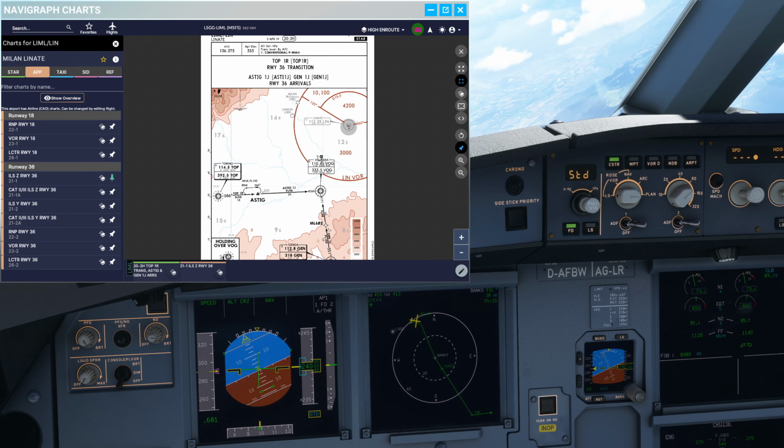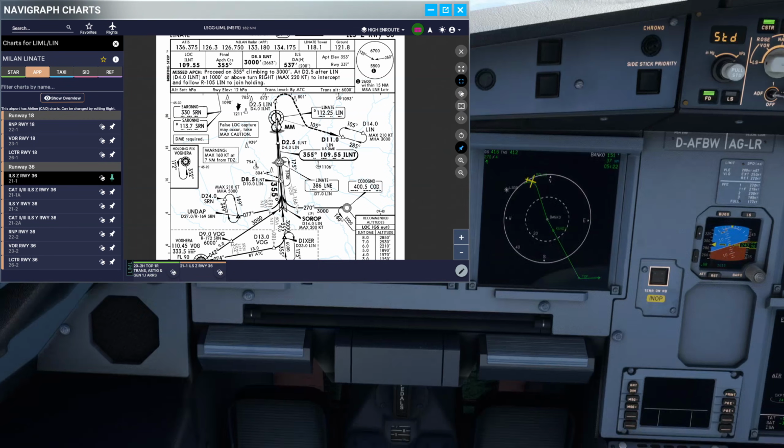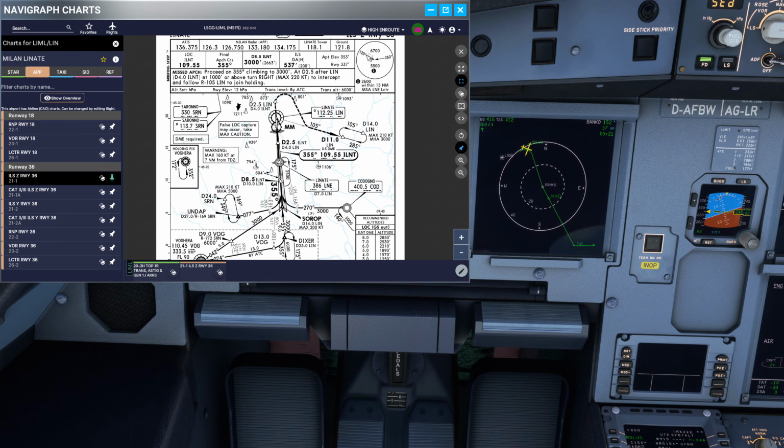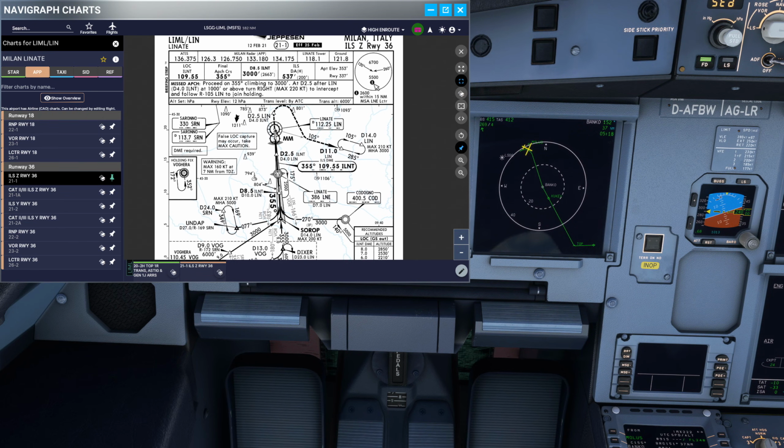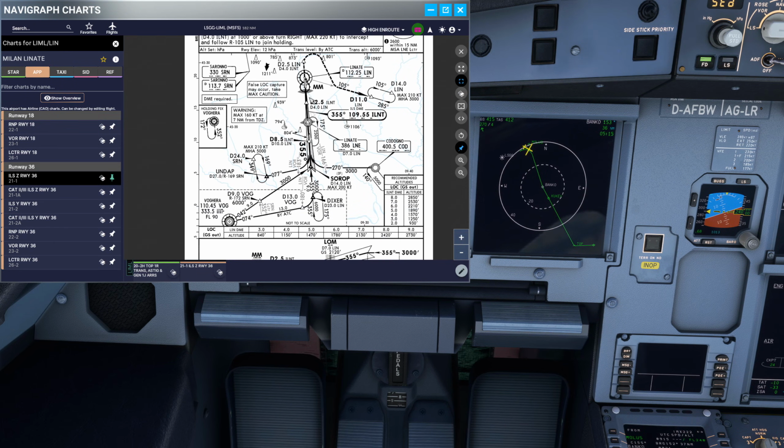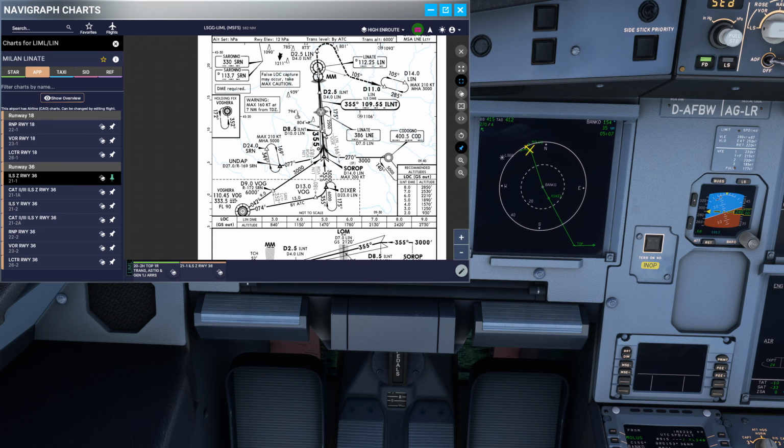So I'm going to be higher up on this leg, I reckon, so I'm more worried about these MSAs. MSA is the minimum safety altitude, sector altitude, there are loads of different names for it, but it's what we're not going to want to go below unless we're sure we are doing the right thing. So we can only really go below it following these procedures, or radar vectoring from air traffic, or visual, perhaps some other justifications possibly. But if you need help with that, I do a video on ILS charts, which I'd recommend watching, which does talk a little bit about what these procedures are trying to do to get us safely around the terrain.